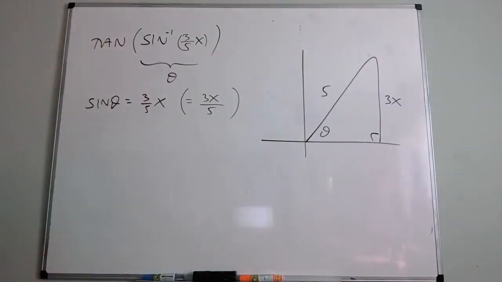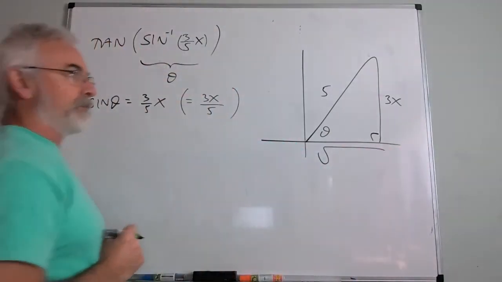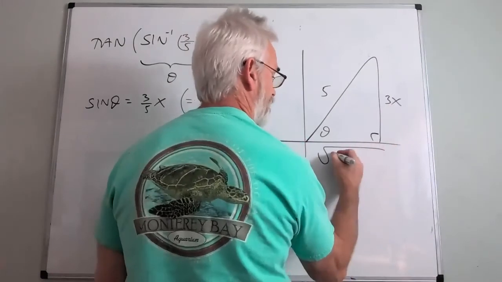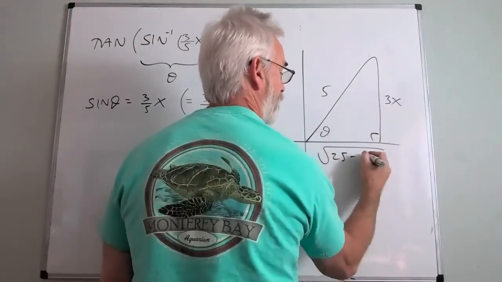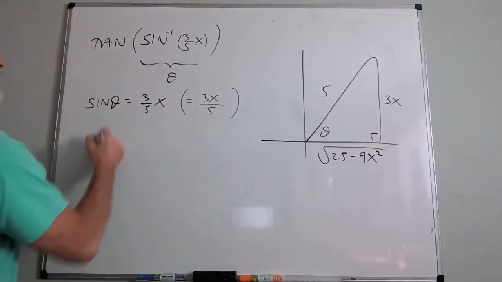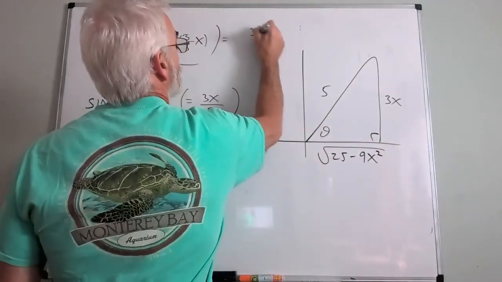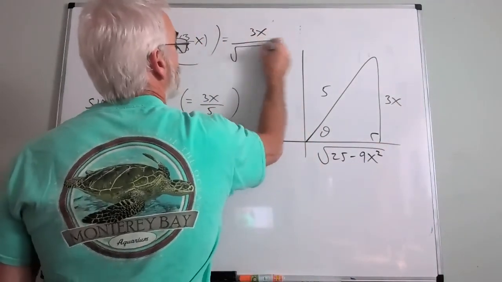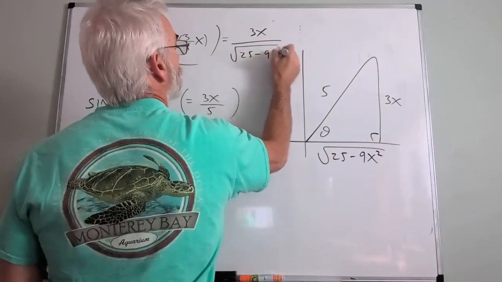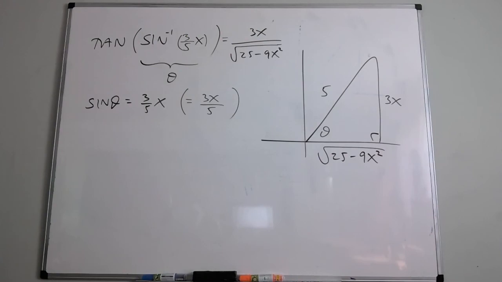Now, the sine of theta is 3/5 x. It's 3x over 5. Then what would that make this side? Well, make it that squared minus that squared. So 25 minus the square of 3x, or 9x squared. That cannot be simplified. So what is my answer? Well, the tangent would be this over this. All right, and there's my answer. That's it. Oh, well, that wasn't that bad. That was the same thing we did with numbers.